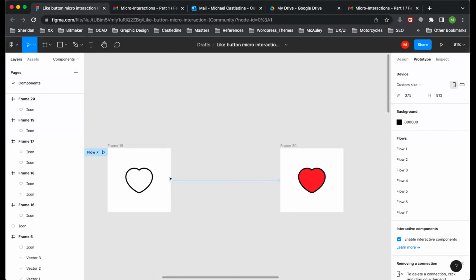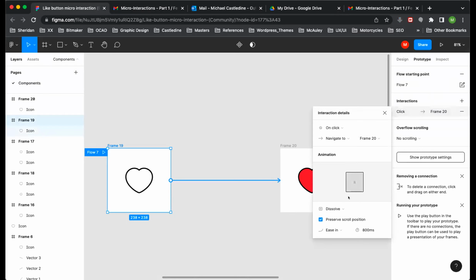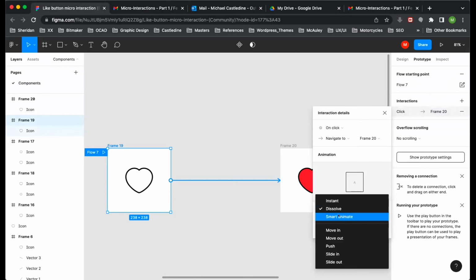But there's some other things we can do. And purely this exercise now, as I'm doing it, I'd like you to do the same, is to start to play with the interaction elements within the animation tool. So instead of dissolve, we're going to do a smart animate.